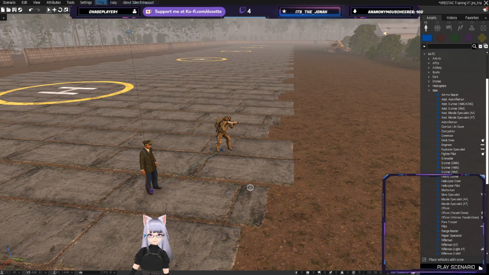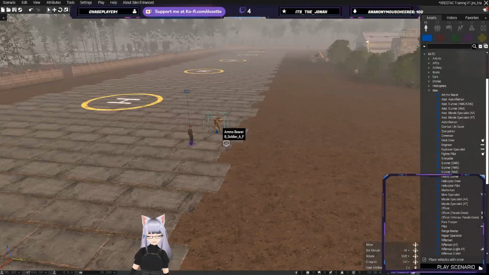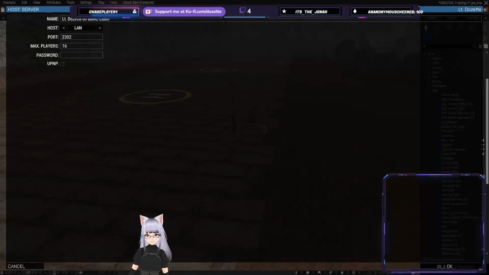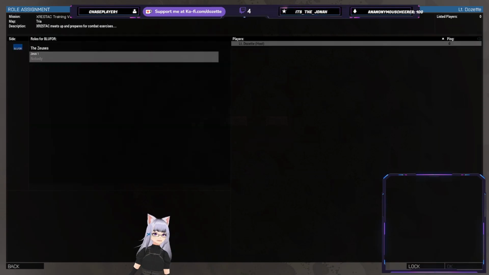So now if I go and test this as it is, literally just a Zeus module, the officer, and the AI, and go to play and multiplayer, and go OK. What we'll see very quickly is I've set it up as a multiplayer server, and it does host a quick little multiplayer server in the background. But see, we've got the slot we set up as Zeus 1, and we have the category it puts it in as the Zeuses, which is what that @ symbol was. And now it's a slot in blue 4 that I can click on and take and play as that slot.